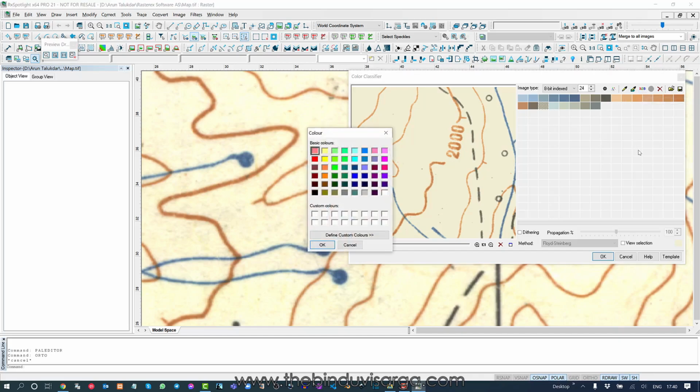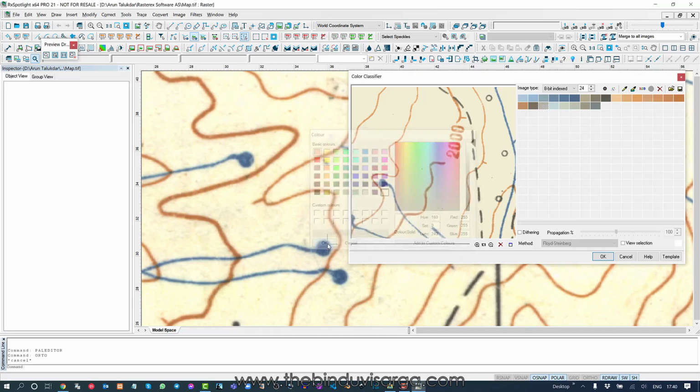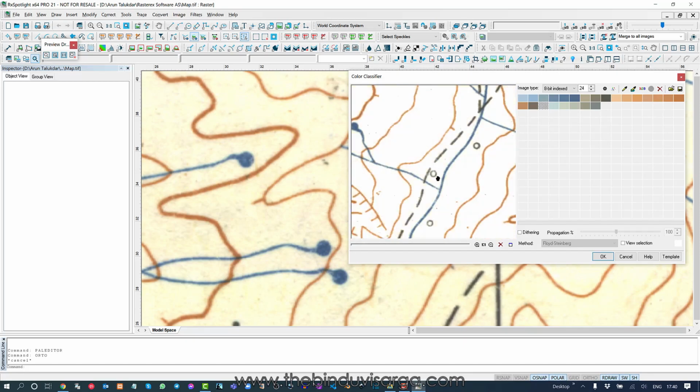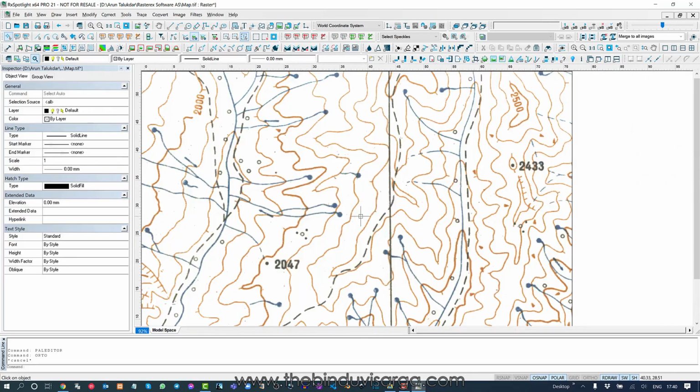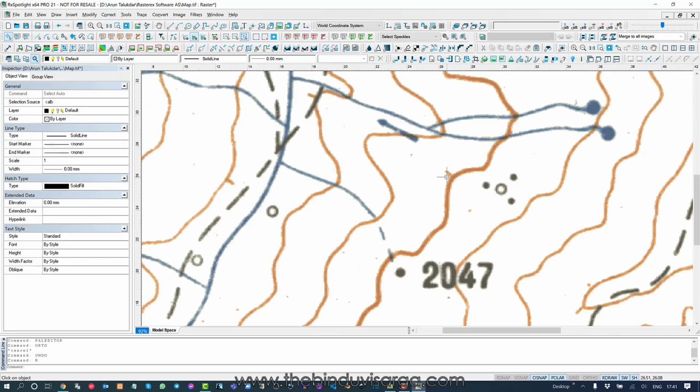From the RGB palette, you can change the color. You can define custom colors, but I'm okay with the basic colors. So I would like to make it white. Now in the preview, you can see it is much better than what we are seeing on the actual drawing. So I'm okay, I will click OK. And now this is the output. If I undo, you can see previously the image was like this, but if I redo, now the background is clean white.